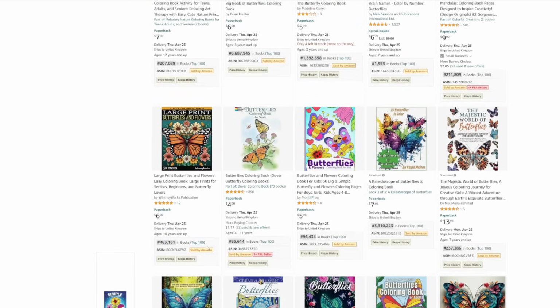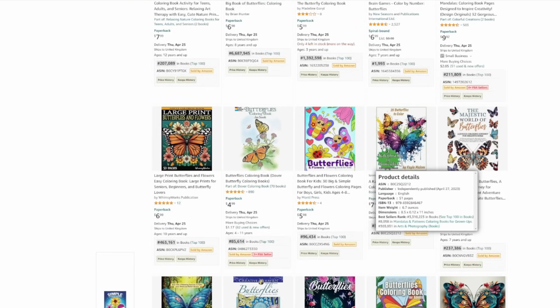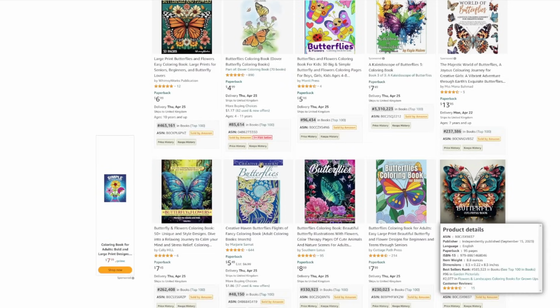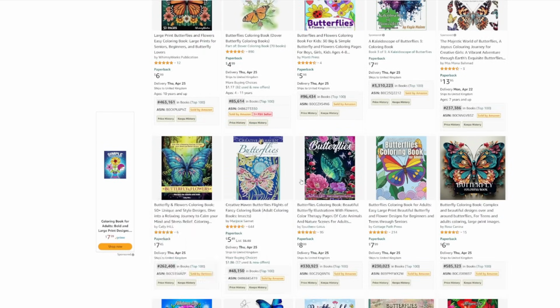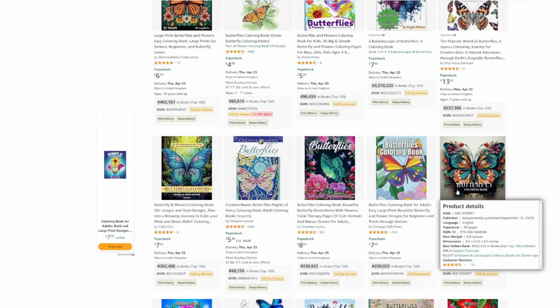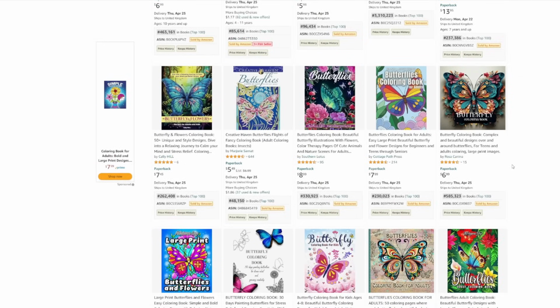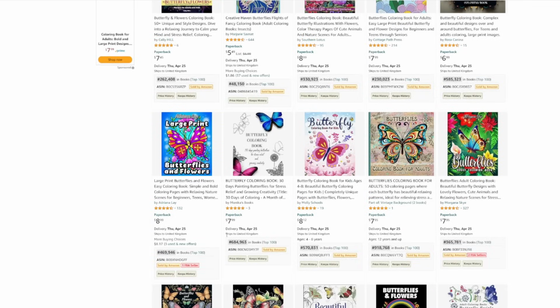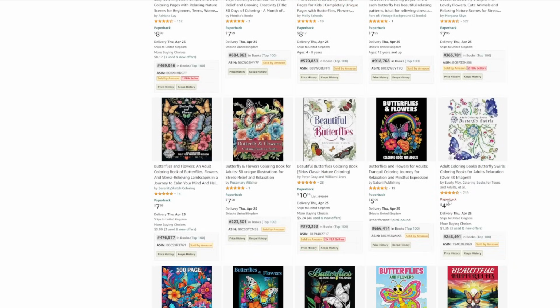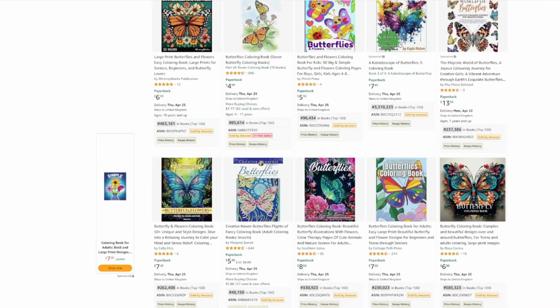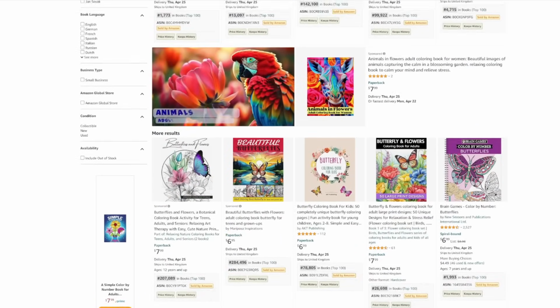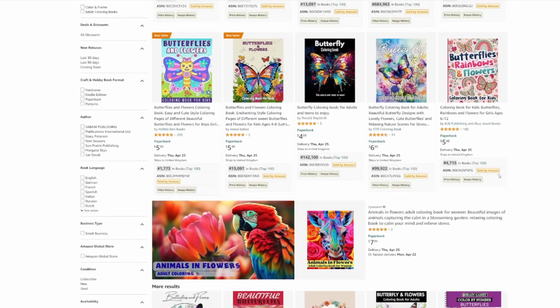Ranked 400,000, 85,000, 96,000, 3 million, 200,000. Let's just keep going through this. 260. A lot of this is AI. 300,000 as we're getting lower. Butterflies coloring book ranked 230,000, 400,000, 600,000. So it looks less promising as we go through this. So now looking at this, I feel there's an opportunity here. Looking at these BSRs at the top would say to me, I probably have to get ranked toward the top of this page to make some decent sales.